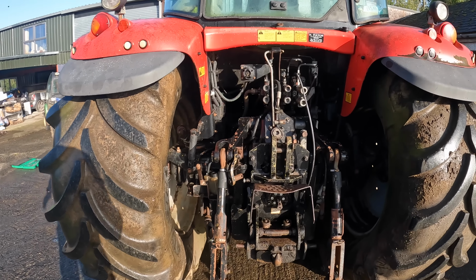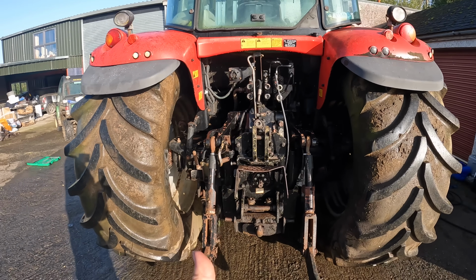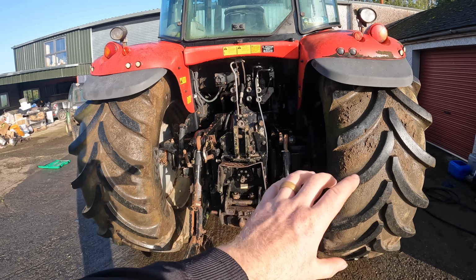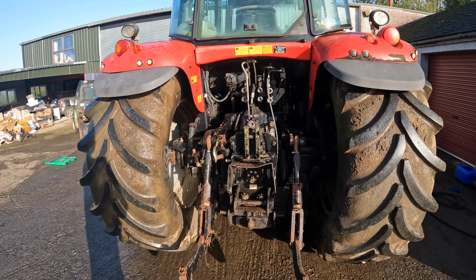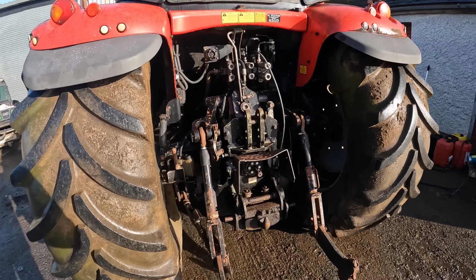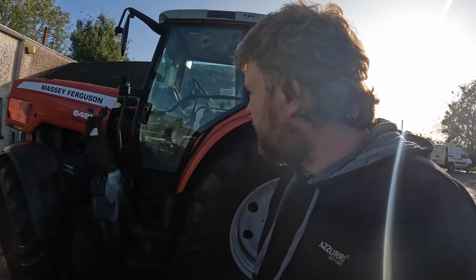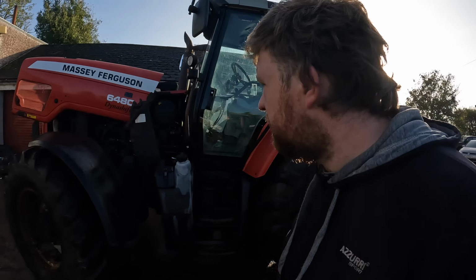One of the reasons why we never used this tractor that much was, one, it has given quite a bit of trouble, electrical trouble, and two, that whole hitch mechanism on it would break your heart trying to put anything on and off it. So that's why we never used it that much. But we'll get it all tidied up and straightened out now.